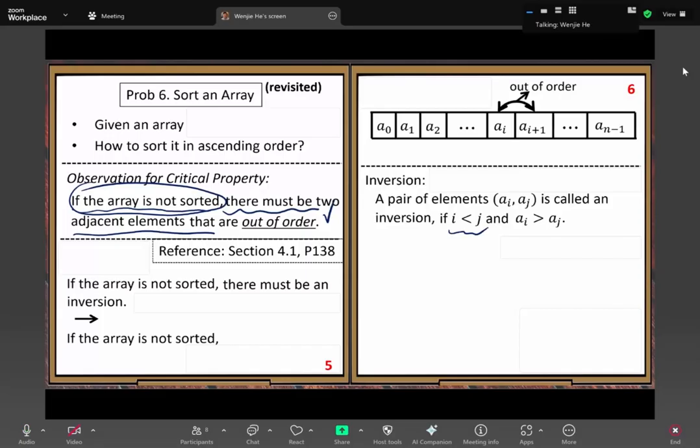So what's that? There must be an adjacent inversion. We change inversion to adjacent inversion because that's enough.